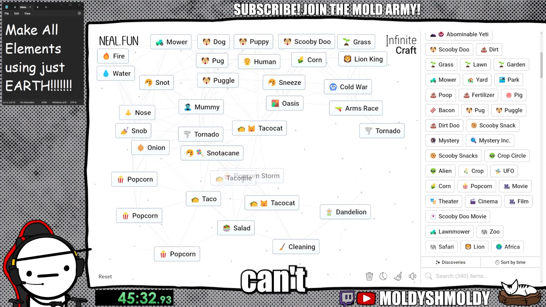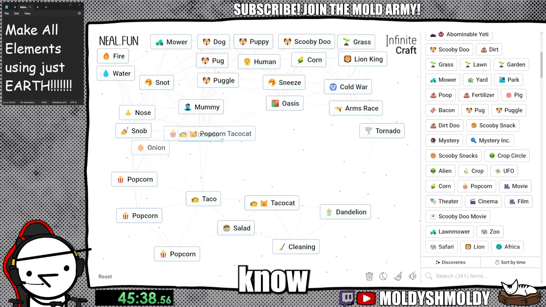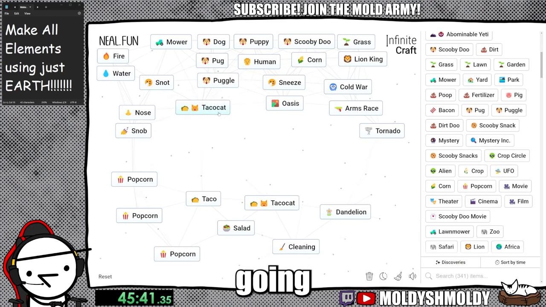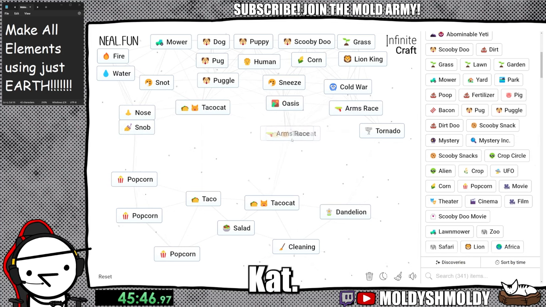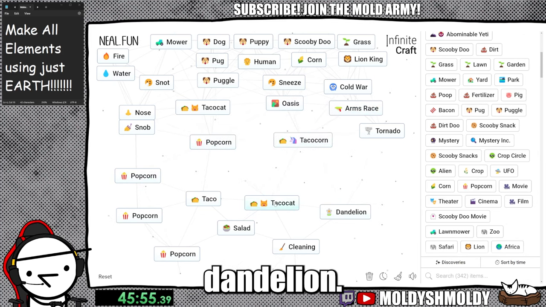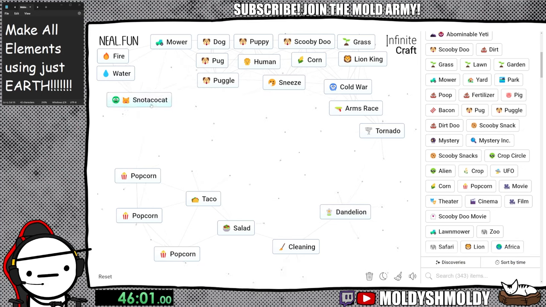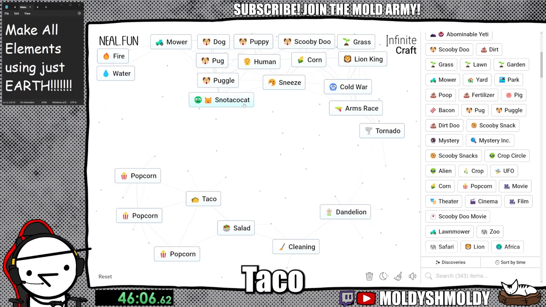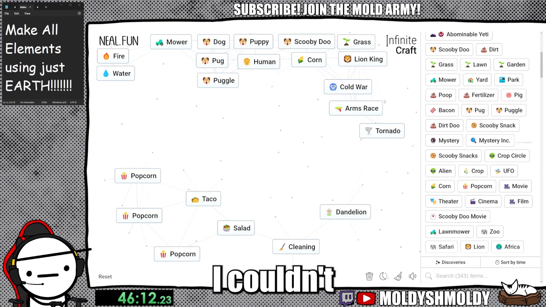Dandelion. I can't do it. I don't know where we're going, but we're going there very slowly. Snob, taco cat. Arms race, taco cat. Popcorn, taco cat. Taco corn. Interesting. Taco corn. Dandelion. Okay, this is not helping. That was me losing my mind a bit. I do apologize. Snow taco cat. Fantastic. Honestly, fantastic. I couldn't expect anything better.